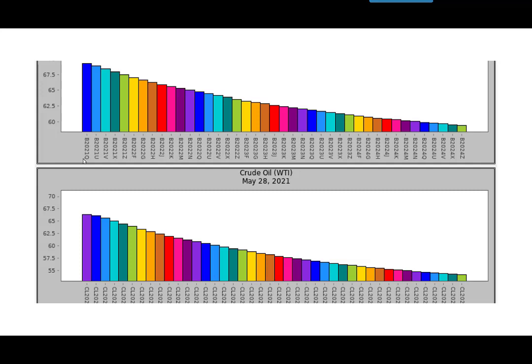So we can now see that the nearby futures are much higher priced than the futures in the future. Now, what does that mean? Normally, it costs money to store oil. But the futures market is penalizing you for storing the oil. They're saying, we'll pay you more if you give us the oil now than if you store it for another time. So what that means is that the supply and demand of oil is bullish.